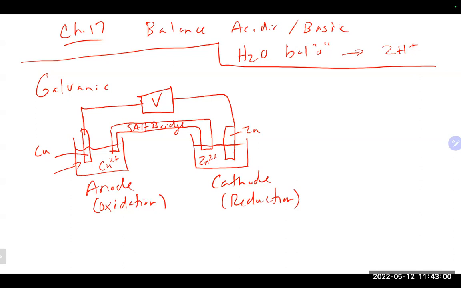So as we talked about, if you take out the salt bridge on the left-hand side, because those guys are losing electrons and basically going from the solid into the liquid and becoming positively charged, you would definitely get a buildup of positive charge on the left-hand side. The same thing happens here. The electrons are obviously transferring this way. As those electrons come in, it reduces the zinc, which basically takes it out of solution. And the result of that is you have a buildup of negative charge on the right-hand side there, because in addition to the zinc in there, there's probably something like nitrate floating around with it that has a negative charge.